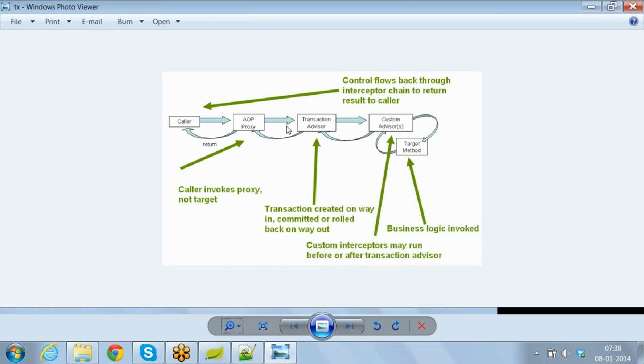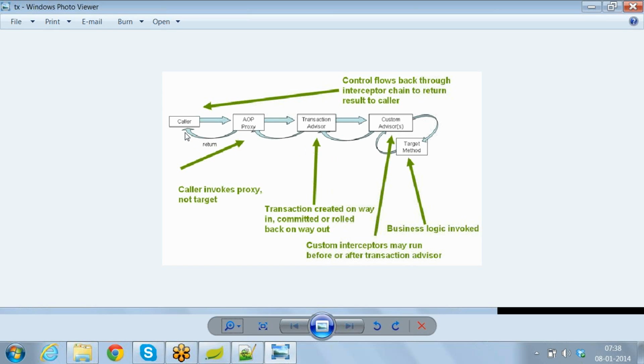If so, it will call the transaction advice, and if there are any customizations done to this transaction advice, then that custom transaction advice also will execute, and then the target method will execute here. That transaction advice code executes before the target method starts execution, and even after the target method finishes execution. And again the control will go back like this to the caller, with the return value.